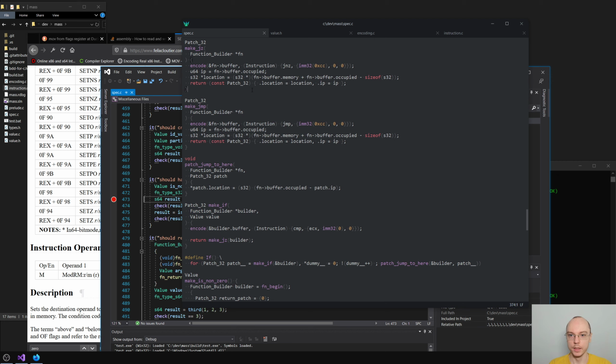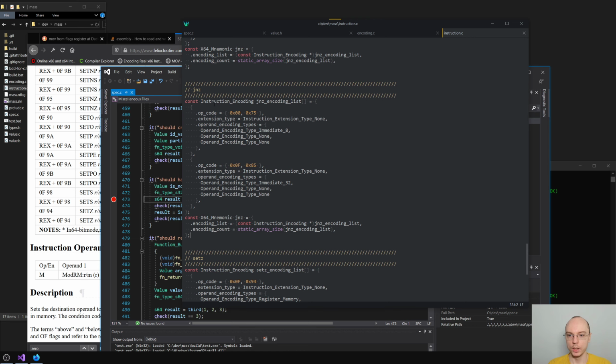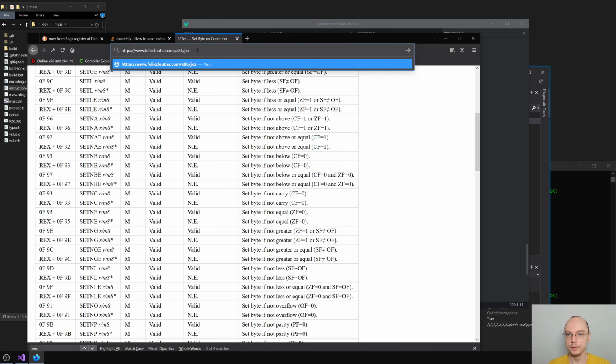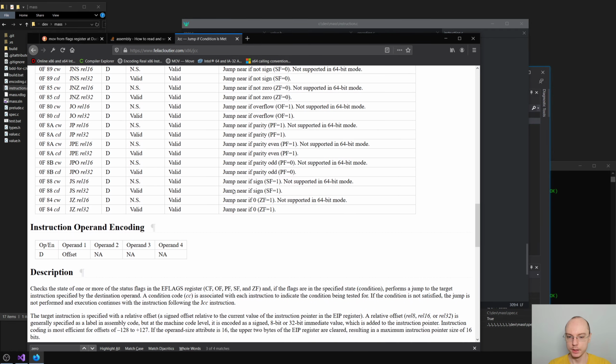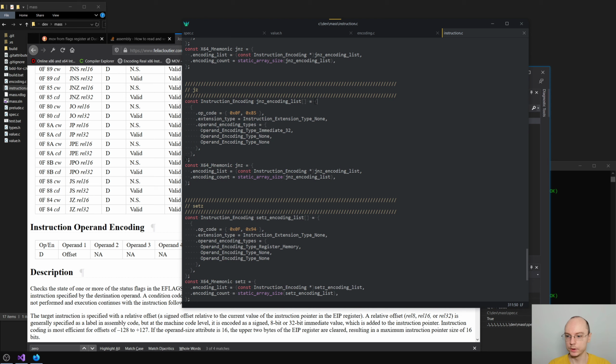So we also need to add this new instruction to our encoding. Here we go. We have jump not 0. Now we need to do jump 0. So we go to JCC. Probably it's at the very end. Jump near if 0. It is 0f. I will remove this version because I'm not interested in it. And we say 84, right? And now we need to change, obviously, all of this stuff to match the right thing.